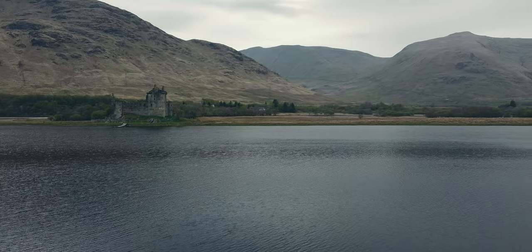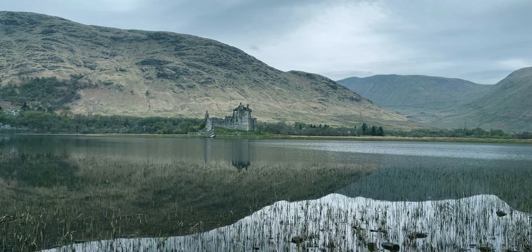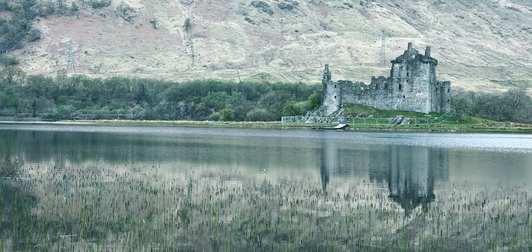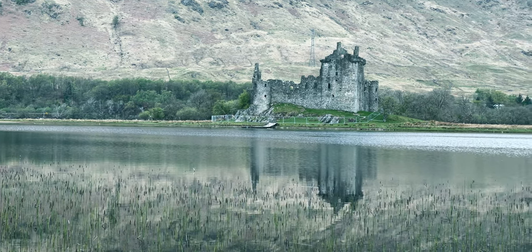I'm glad I took the shot when I did because the wind's just picked up a bit and it's causing a few ripples which was losing that really sort of mirror glass effect on the loch. I'll talk you through my composition here before I show you the image. Basically we've got these reeds in the foreground — they're quite low which is quite nice — so they add a bit of foreground interest, and then you've got the reflection of the castle, the castle itself, and then the mountain in the background. Now there are a few issues that are going to need to be sorted out in post. Firstly we've got a dirty great metal fence around the castle which is quite annoying, but we'll just clone that out. There's also a power line running across the back so there are a couple of pylons that might be in the shot as well, which is annoying. But you know, we deal with these things. So that's the first shot. I think what I'm going to do next is put the longer lens on and try to get a really tight crop of the castle and its reflection in the water, providing the loch settles again and we get a nice mirror.